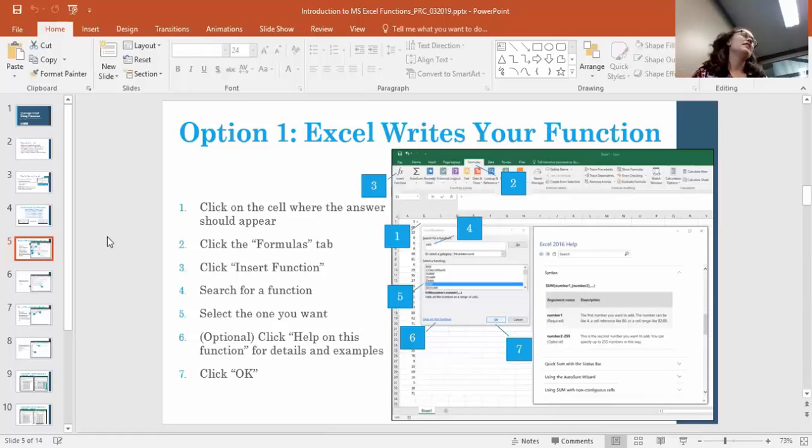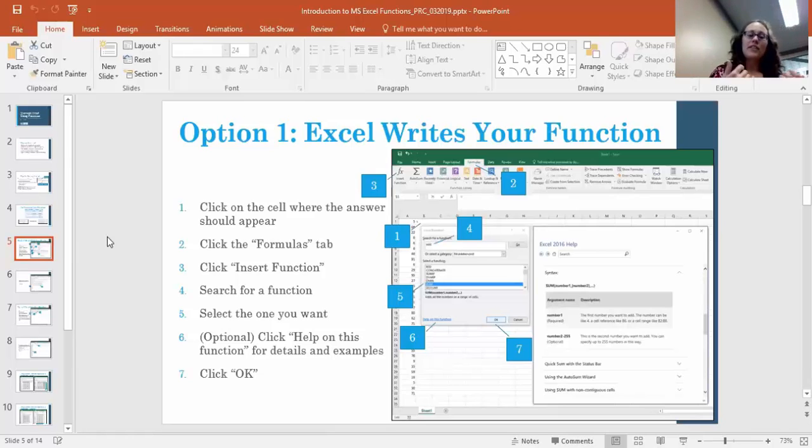We can search for anything using keywords. If we want to add something, we can search for add. If I want to put in today's date, I can enter today or date. It pops up a list of helpful suggestions and asks which one you want. You can look through those, and it pops up a description of each one until you find the right function.